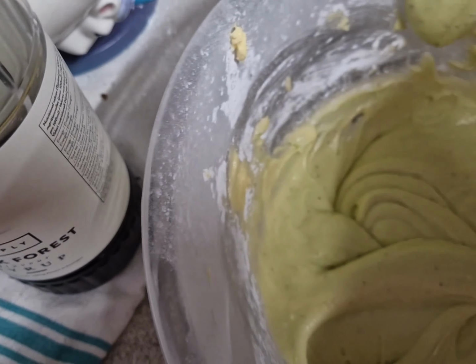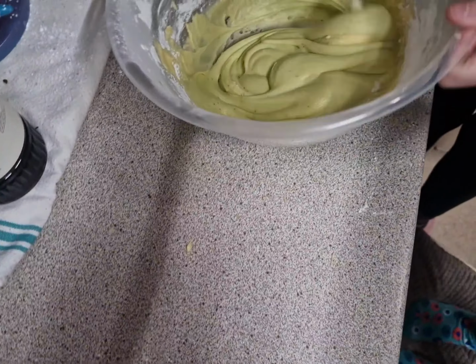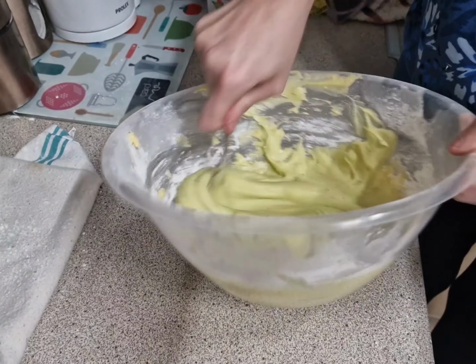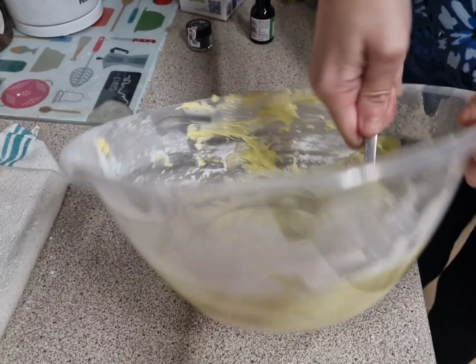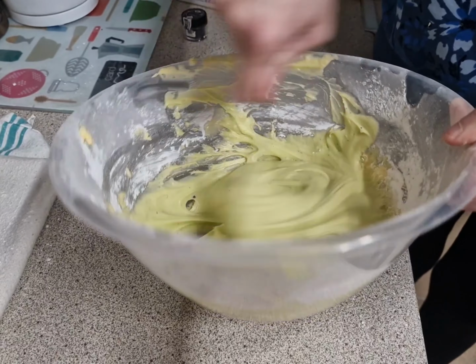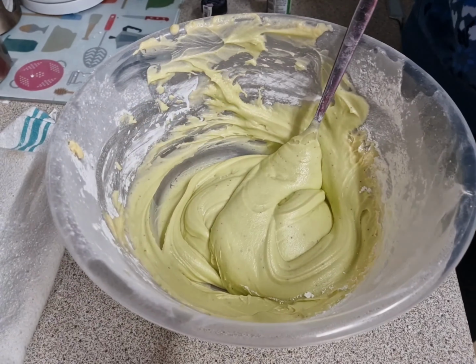That looks yellow. Right, it's not quite stirred yet. Stir it now. Then I'll put it in the fridge, and hopefully it should. Oh, thicker. Do I add some more icing sugar to it? No, because I think it would be too thick then.